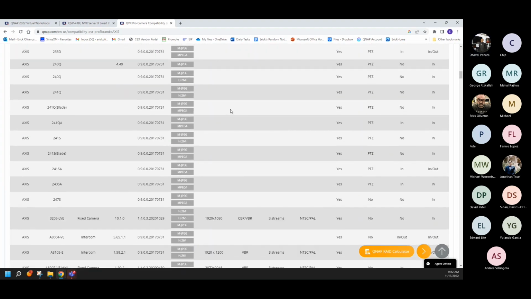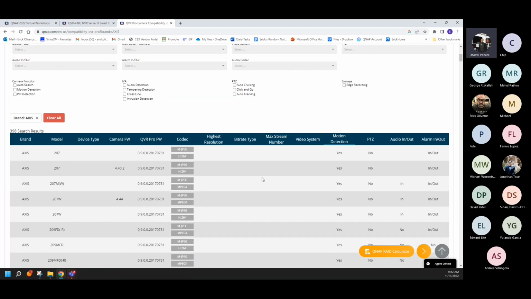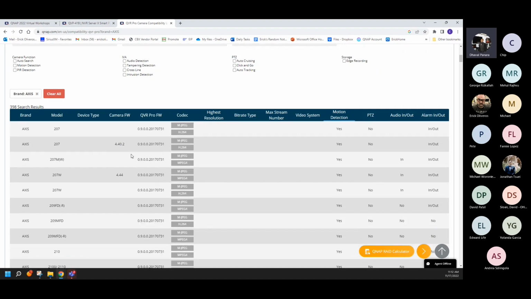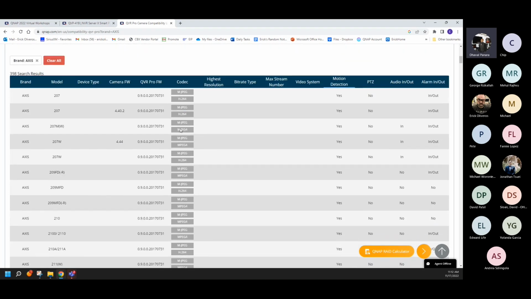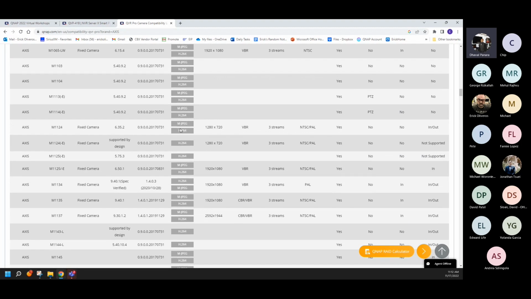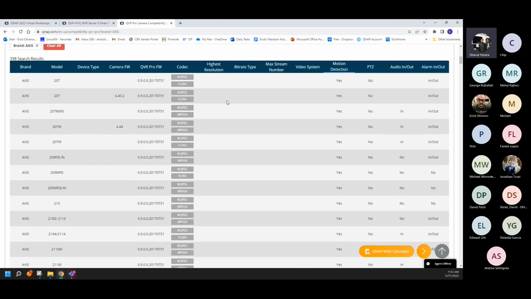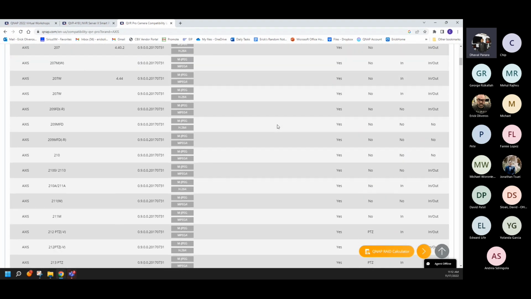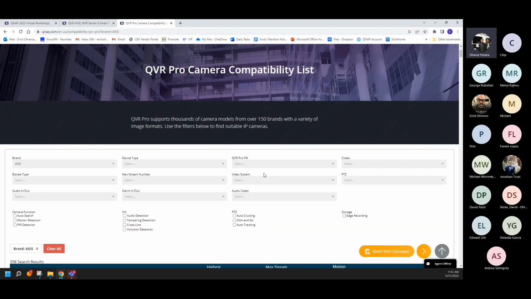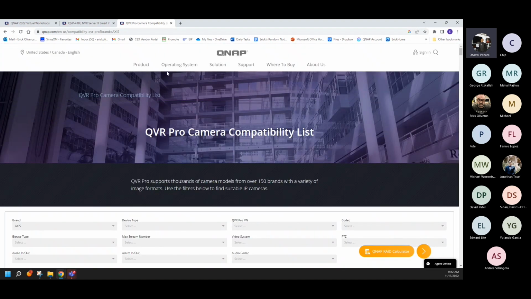Are PoE cameras supported? Would you attach the QNAP to a PoE uplink port on the PoE switch? PoE cameras, yes, we have a lot of them; most of the cameras are PoE cameras. There are two methods to do PoE cameras. You can purchase one of our PoE switches, or if you have a PoE switch on an existing network port, you can connect to one of the external ports. If you have an uplink port, connect the QNAP NAS to that uplink port, and QNAP will start recording all those PoE cameras.